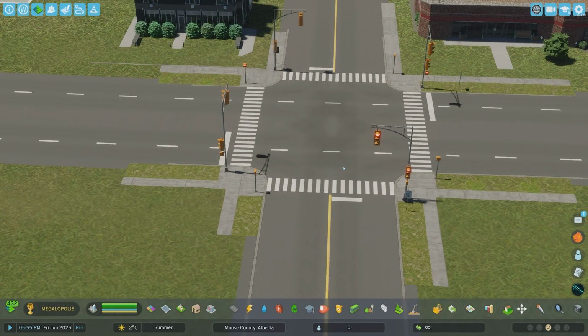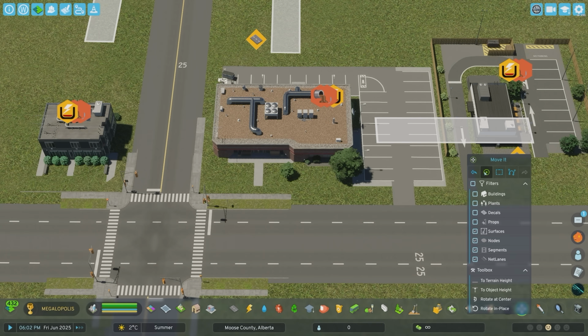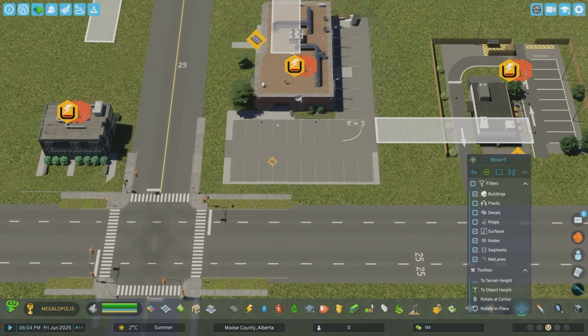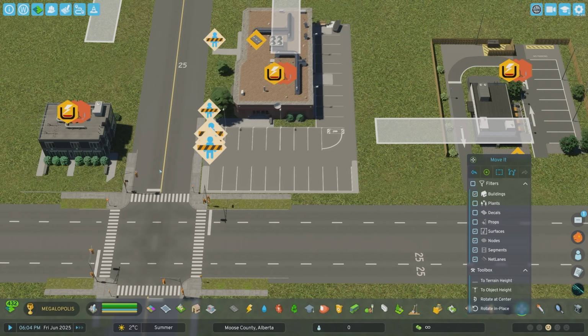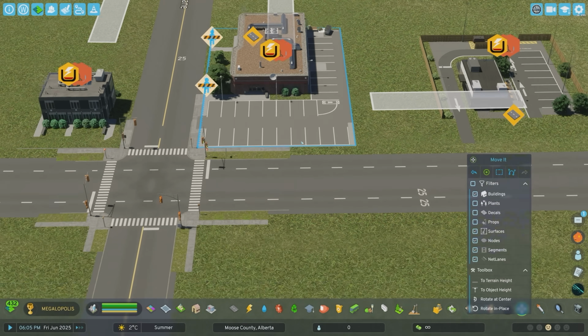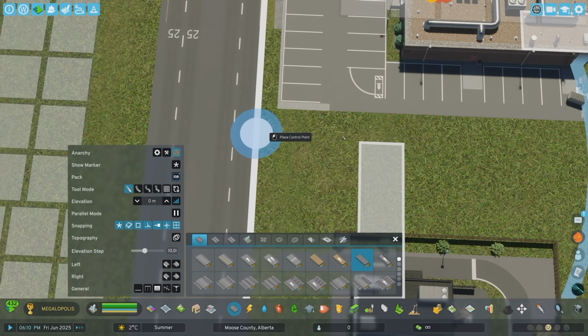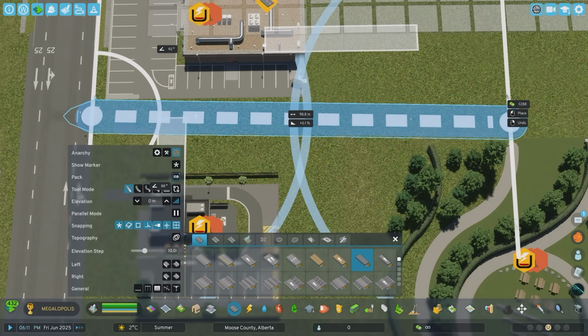So what you're seeing there is the result of the surfaces. That's what the intersection looks like when it's done. And this method, yes, it is quite time consuming. Every road is going to be hand built. It's custom roads. But the results, and I think you're already starting to see it, or maybe not.